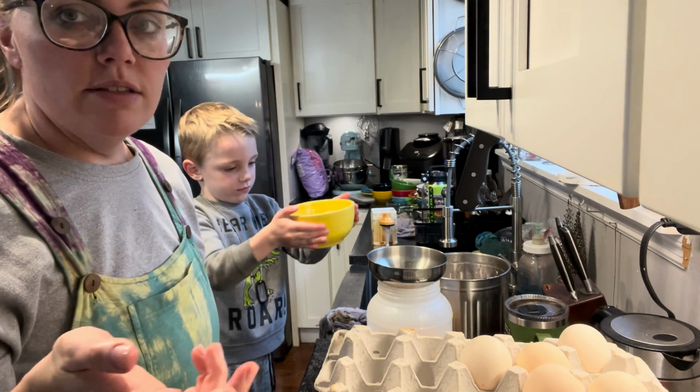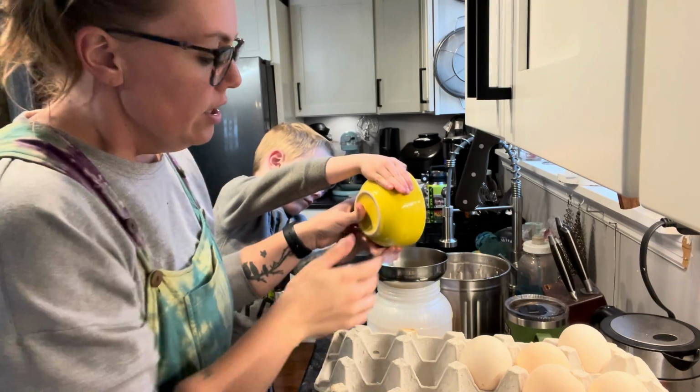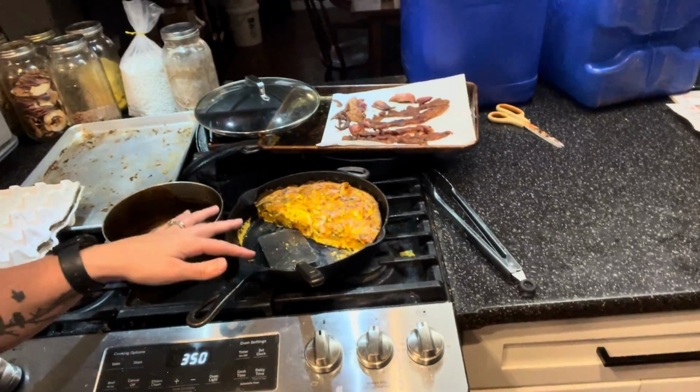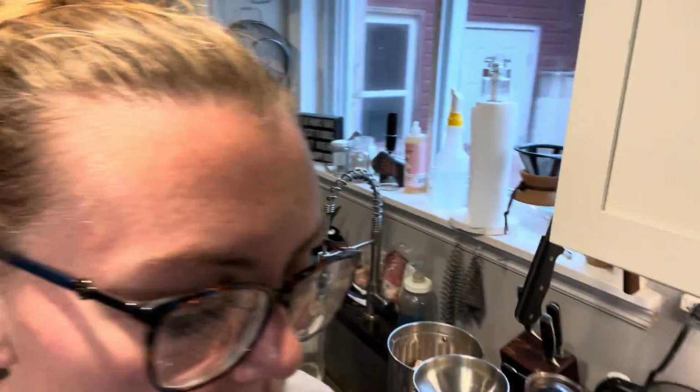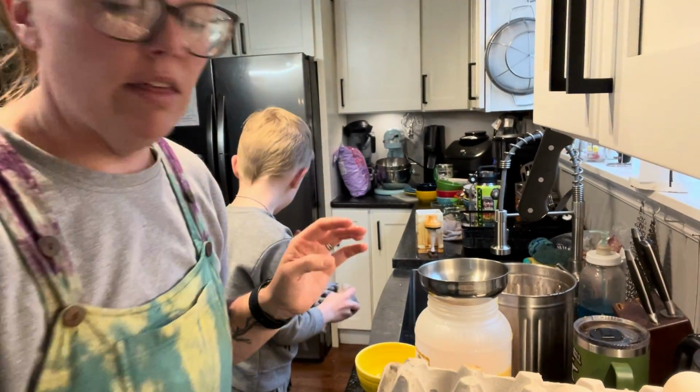Our freeze-dried eggs then, besides baking, we use to make omelets, or like Zad made an amazing frittata in the cast iron skillet this morning. It was so good. So you can use it for anything like that.